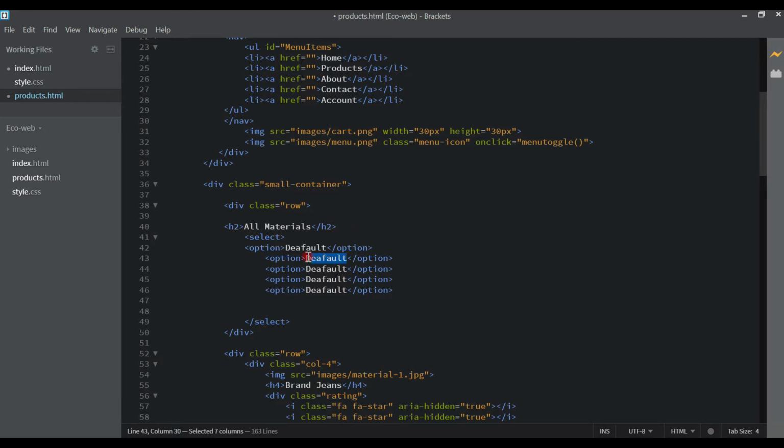You can say here sort by price and sort by popular and sort by rating, sort by sales.